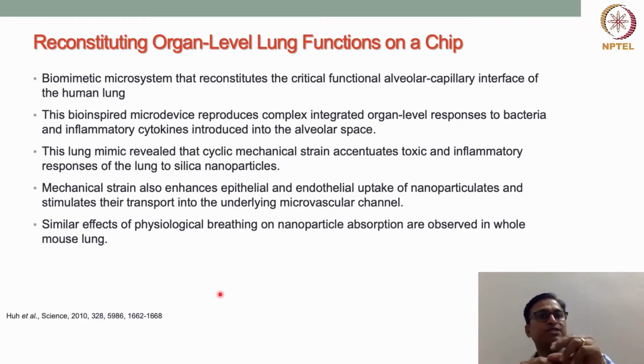The blood vessel supply chamber is meant to mimic the blood vessel, for the fluid supply. And there are two side channels also, which they use to apply vacuum so that the membrane can be stretched and strained, so the strain can be created on the membrane. Because they want to create a physiological response in that device. They found that when they introduced inflammatory cytokines, the response is also very similar to native organ level responses.